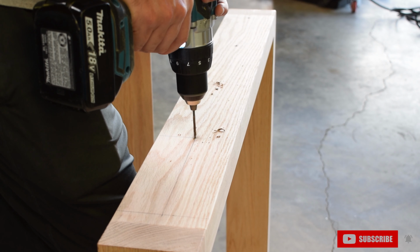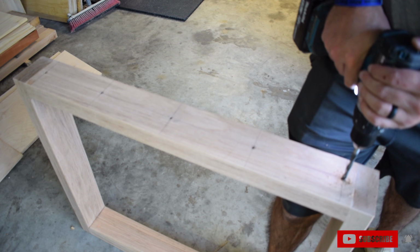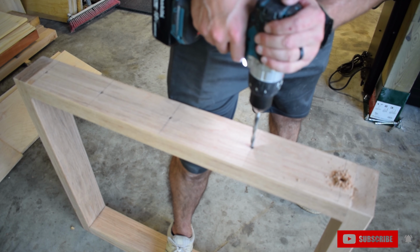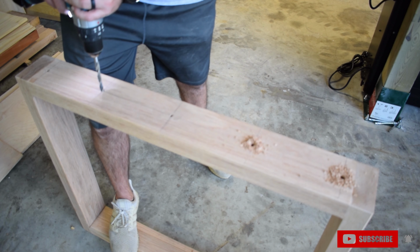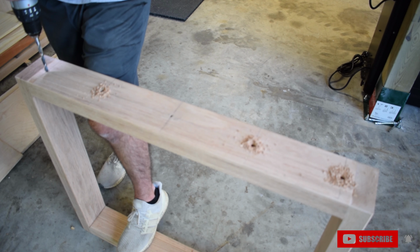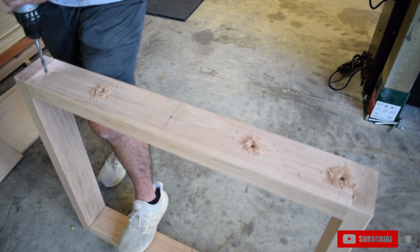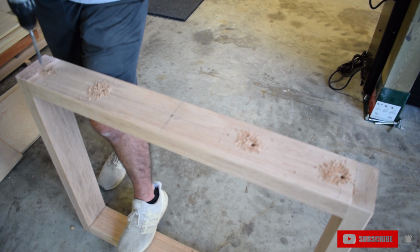So after I drilled my pilot holes, I went back with a quarter-inch drill bit and drilled all the way through the table legs just to make sure my furniture bolts could pass through. And that's where I ran into the issue. Because of the furniture bolts I'm using, they have a built-in washer, so I needed to use a Forstner bit to make a recess so you wouldn't see the furniture bolts once they were installed in the table. But because I used a quarter inch drill bit and went all the way through, it made it virtually impossible for me to keep my Forstner bit in line with the hole.